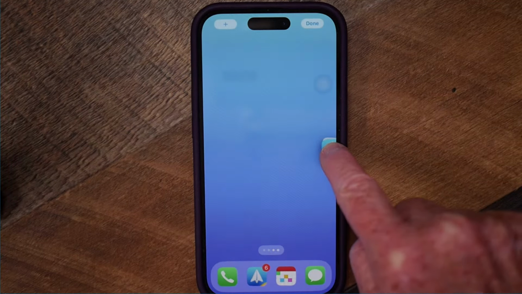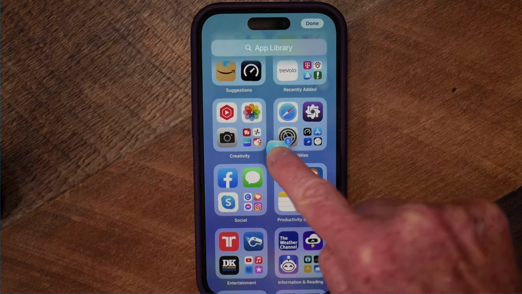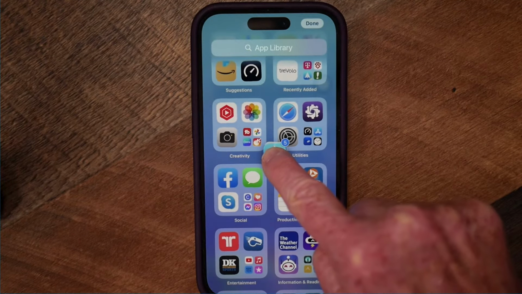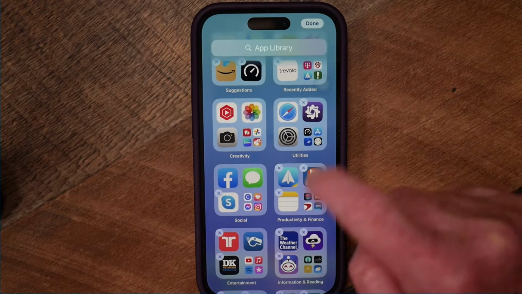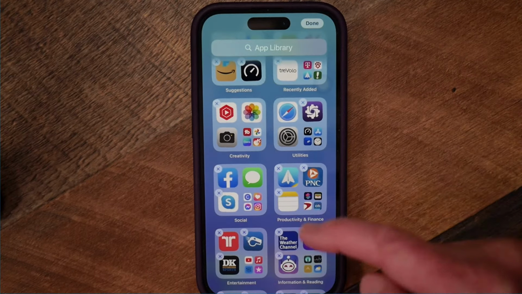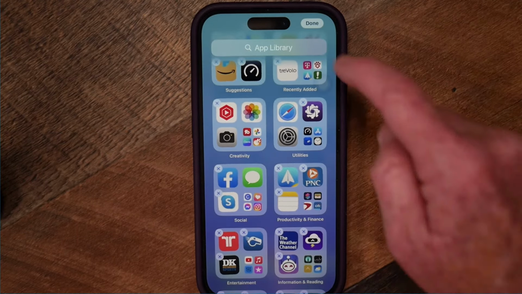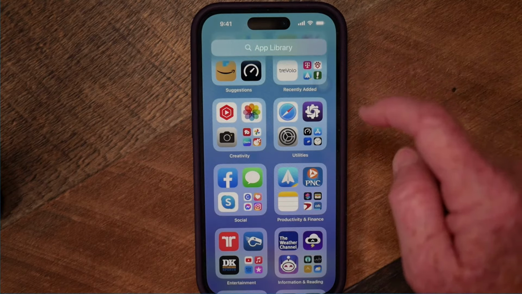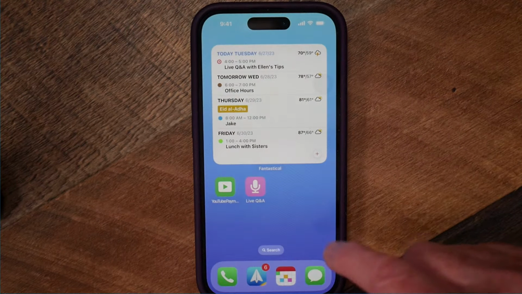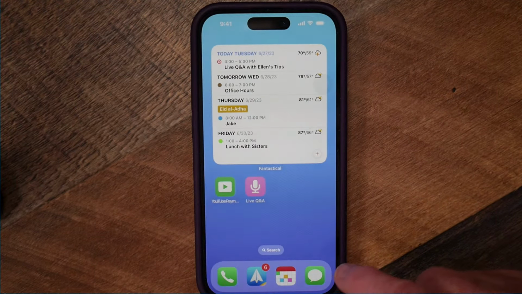If I drag them over to the app library and I let go, they will all be placed back into the categories that Apple had set for them. And when you're finished, you would just tap on Done. So it's just a matter of pushing and holding on an app and continue to hold on it, and then tap on each of the apps that you want to remove, drag them to the app library, and let go.